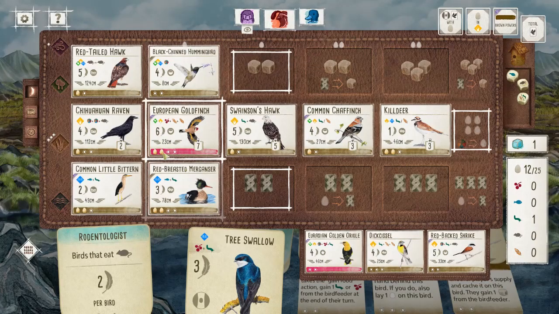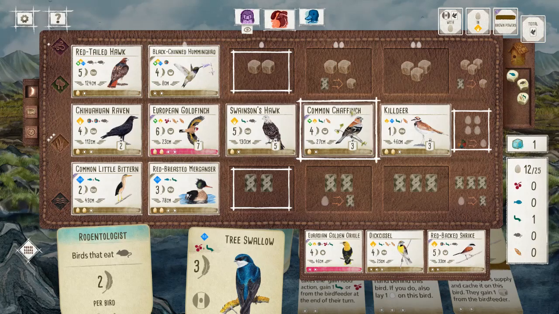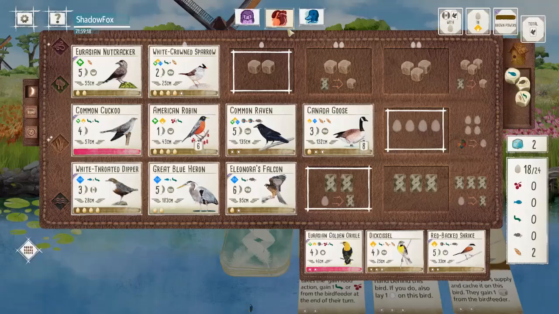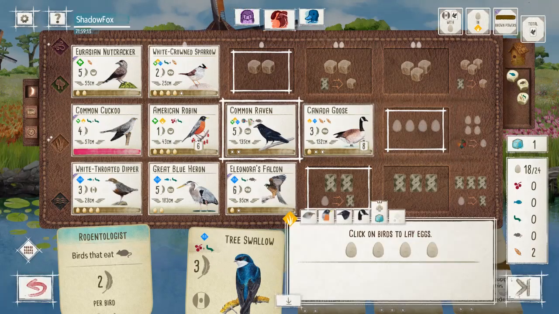There's the black-chinned. So they're going for total birds. Must not have. They're thinking about their egg space. Maybe they have omnivore. Then that doesn't explain Swaysons and red-tail hawk. Well.